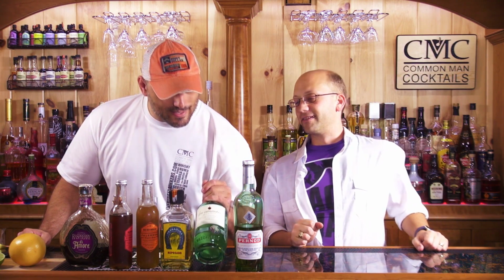The recipe for this is we're going to build it in a highball. Cut yourself a couple times, put some good ice in there. It's going to be 1 ounce of Mezcal. Today we're using Los Amantes.